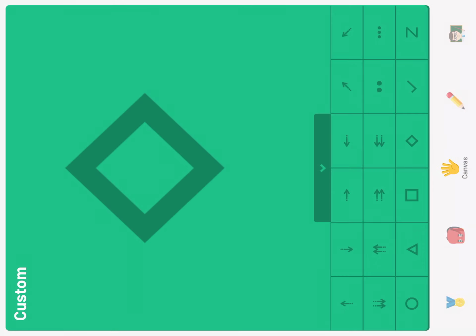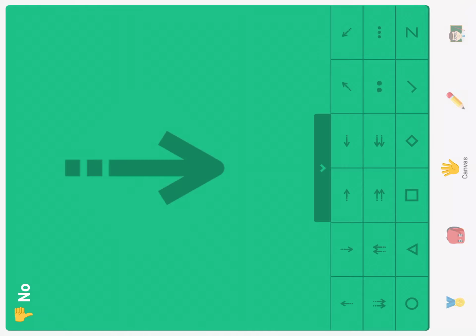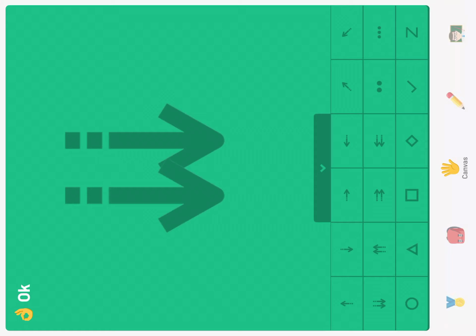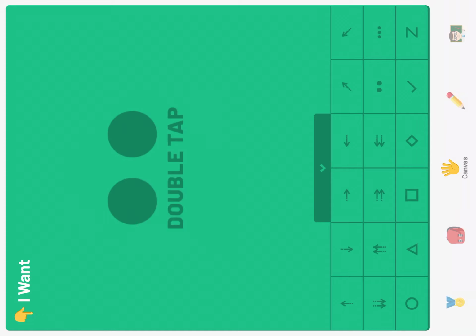This is called the Canvas. This is where the students get to use their finger to create the same kind of speech that is included in the basic options. So here, to express no or yes, the students get to swipe the touch screen upward. Yes. And if the students express I'm okay, then the student has to use two fingers and swipe down. Okay. And then this type of shape is for a different type of communication the students want to create.